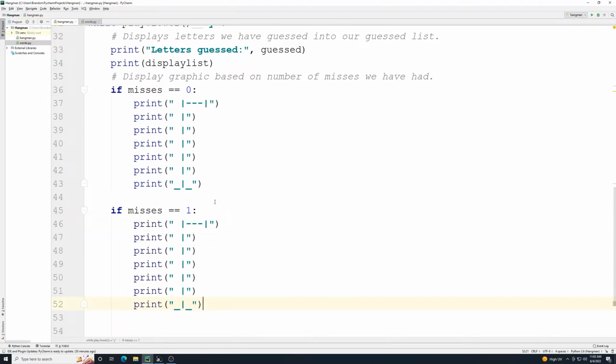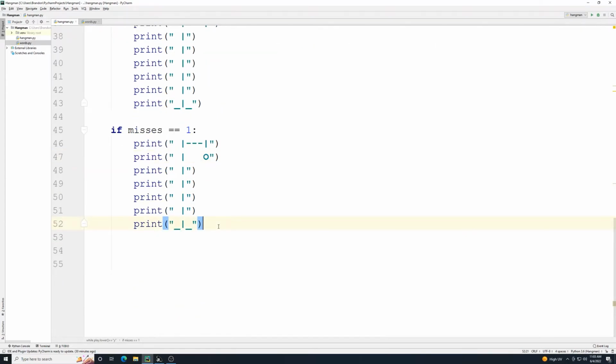We'll paste this underneath it, but then on this line 47 right here, I'll just arrow over and use a capital O. And then you'll kind of figure out what we have going on after this.